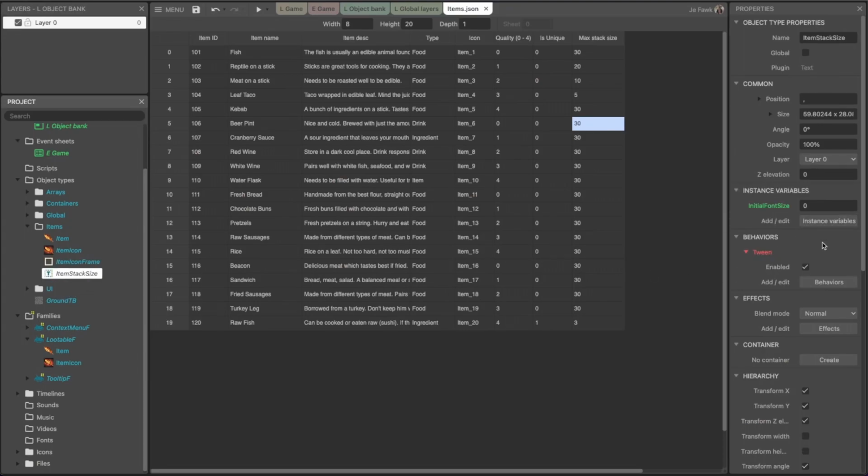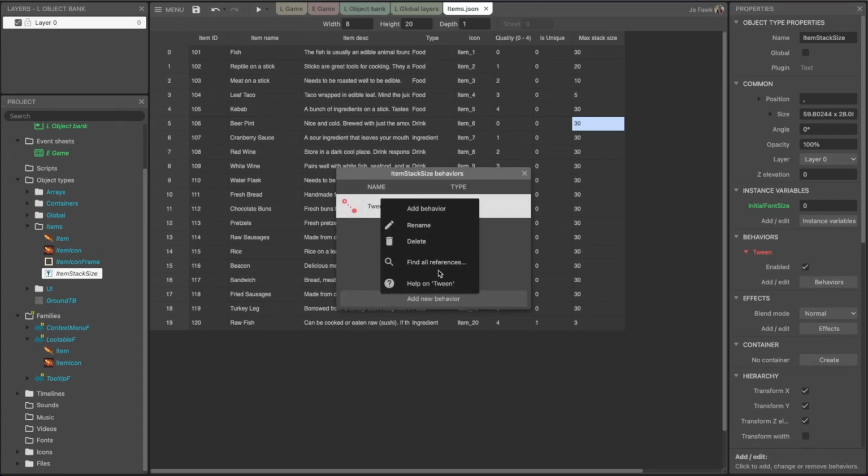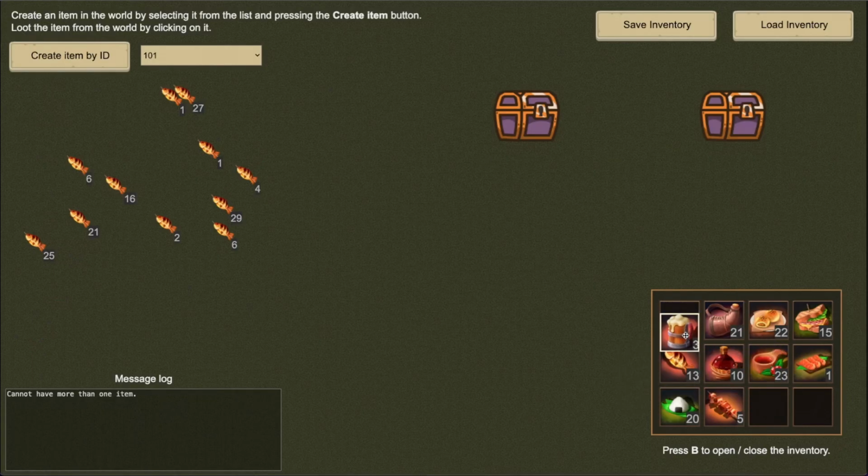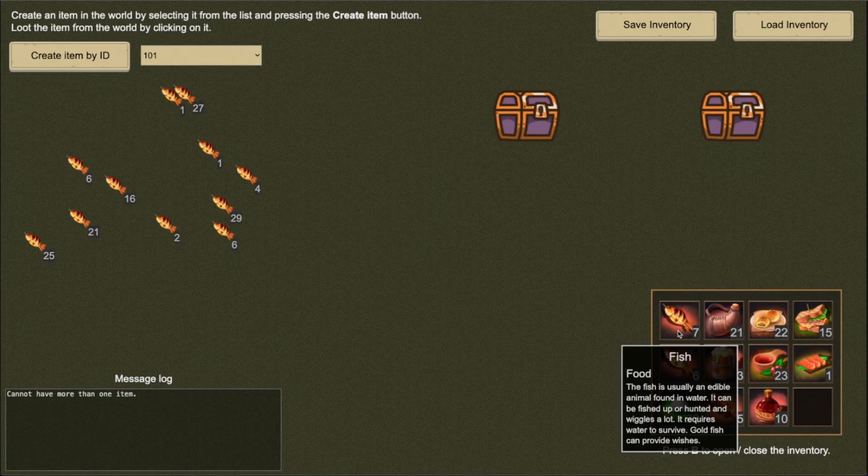The item stack size has an initial font size instance variable, which is used with the tween behavior, because when it tweens a value, this creates the bounce effect. So the value that it tweens, when I split it, is actually the font size.